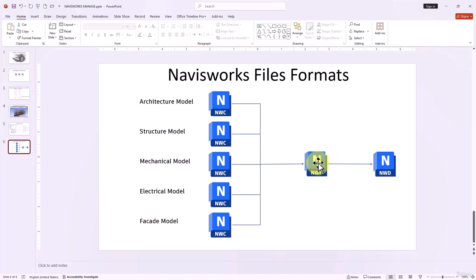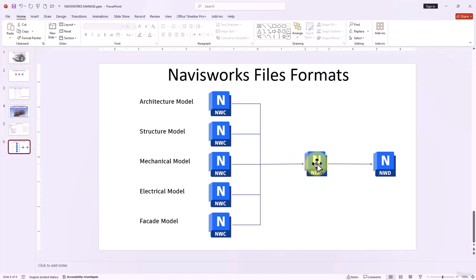If the main or native file is deleted, when you want to open the NWF file, it will give you a message in a window called the Resolve window. In that window it will say that a file has been deleted or the path has changed, and you just have to define the main or correct path for it. And we will talk about it in the future.